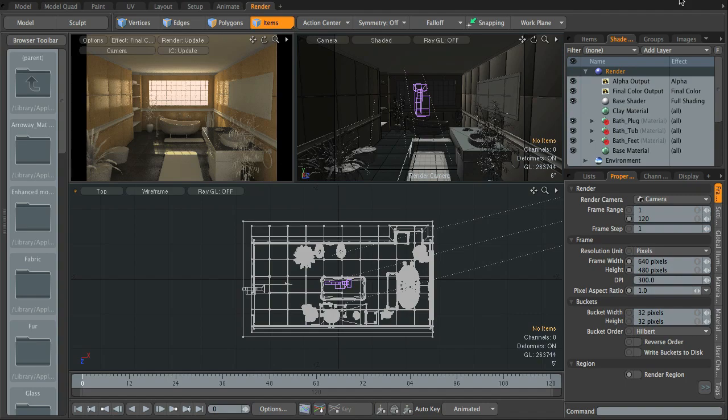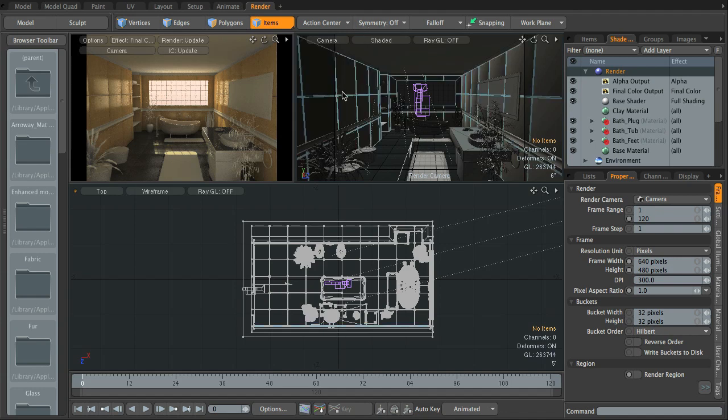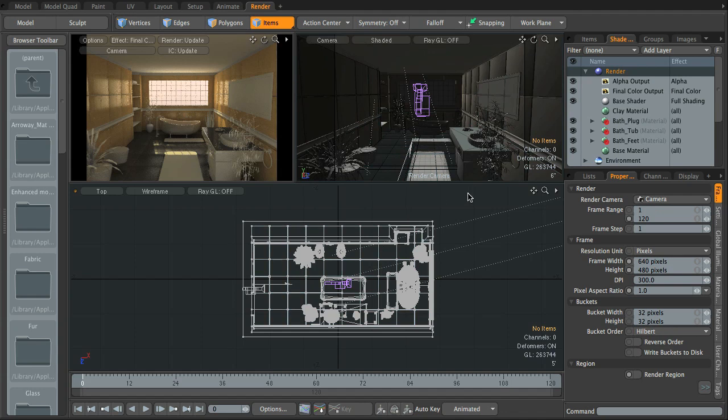Hello and welcome back to part 7, and in this part we're basically going to finish off some of the little more straggly odds and ends, and mainly the chrome in this part. We've already got a chrome material we made for the feet of the bath, so we're going to use that and just basically do some copy and pasting.